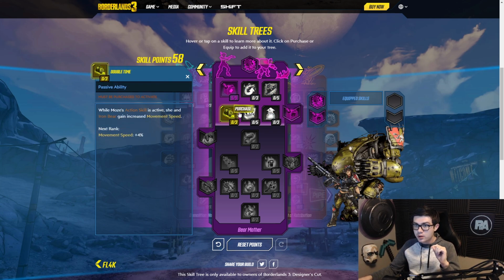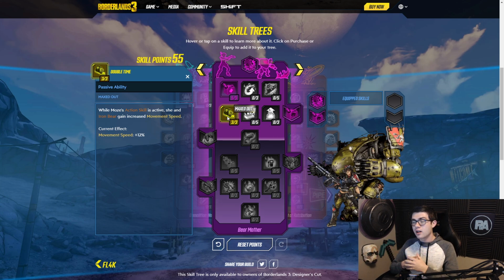Now, we're also going to be putting 3 points in Double Time. This is going to buff your movement speed by 12%. So now your Iron Cub can move around faster, and we're going to buff that even more later on. This is going to be a pretty good skill, and this is what I'm hoping, so the Iron Cub can just get to enemies and melt them.